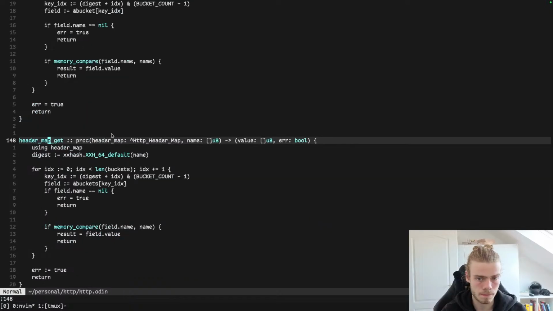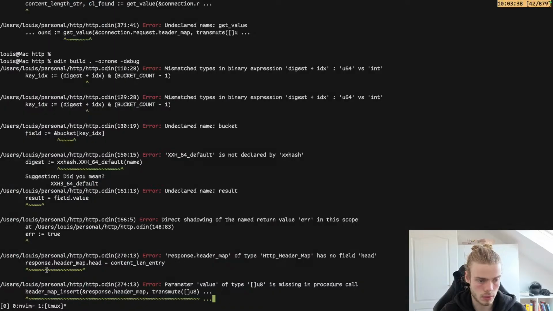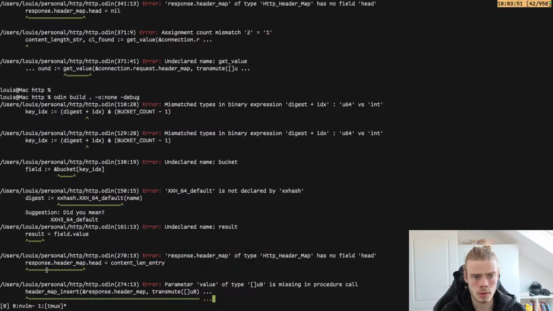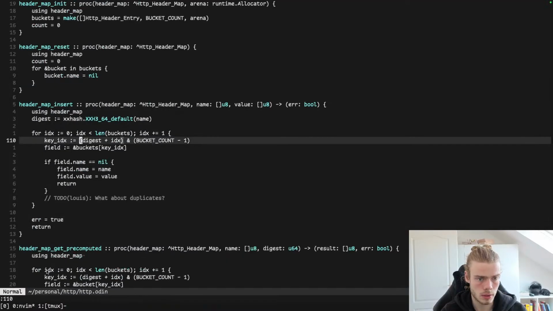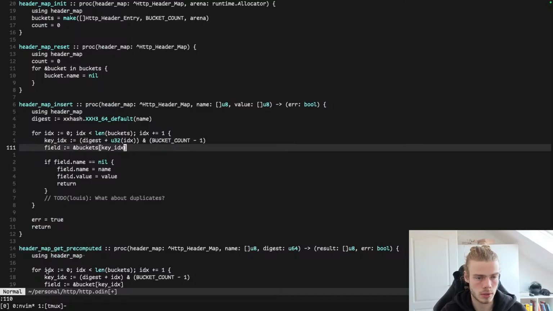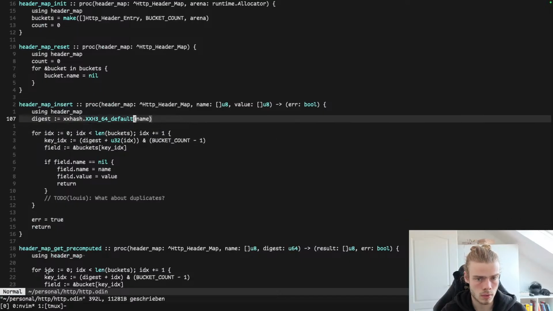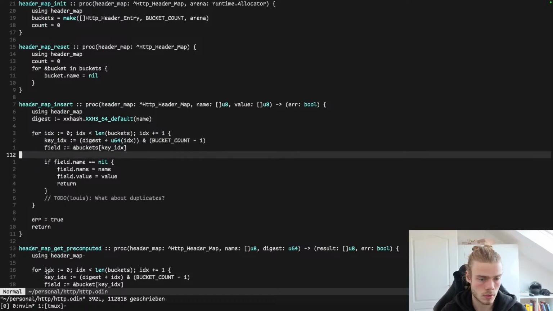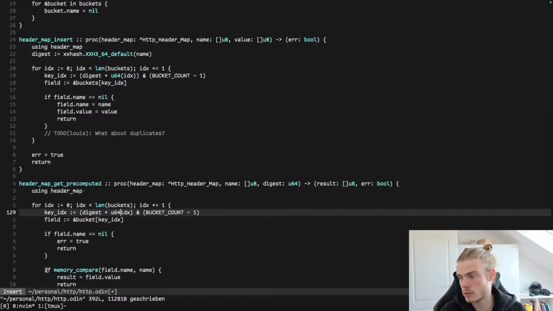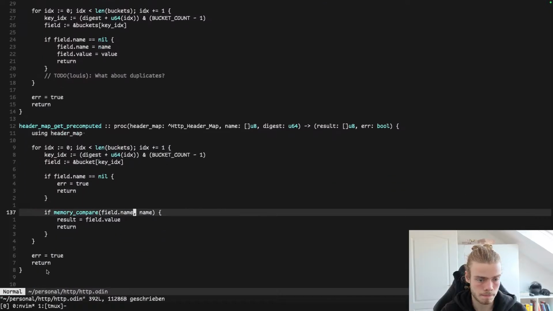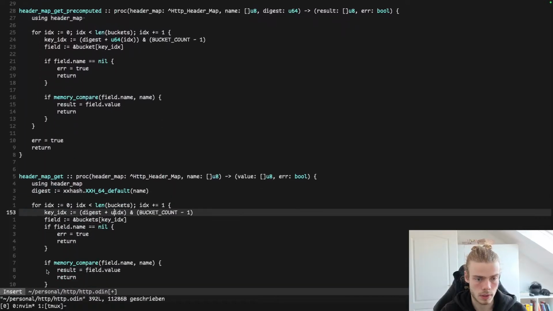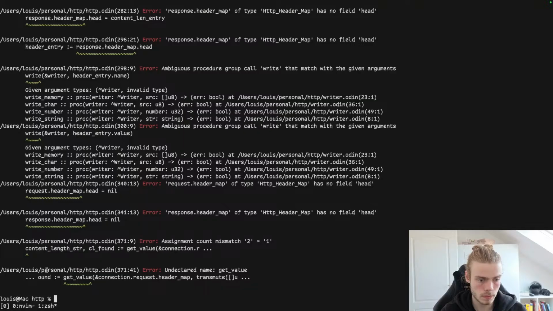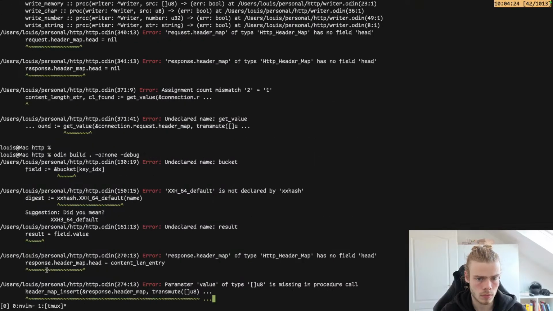148, error is equal to true. Okay, 110. Always forget that this is a U32. Now this is a U64. Same thing here, U64. Same thing here. Oops. Bucket.